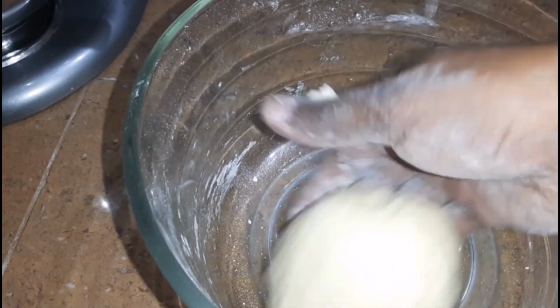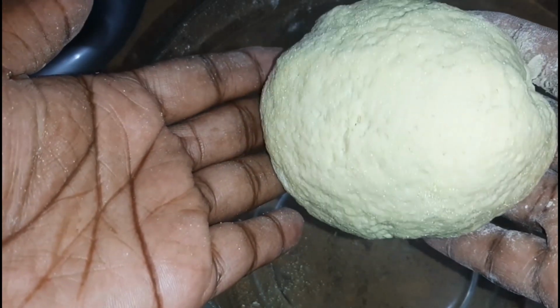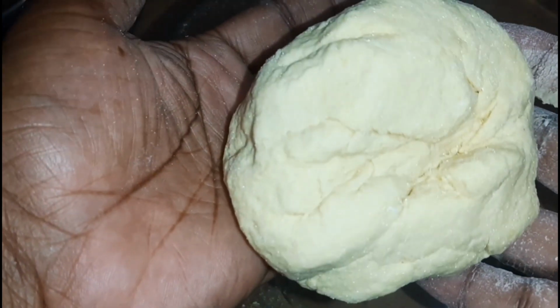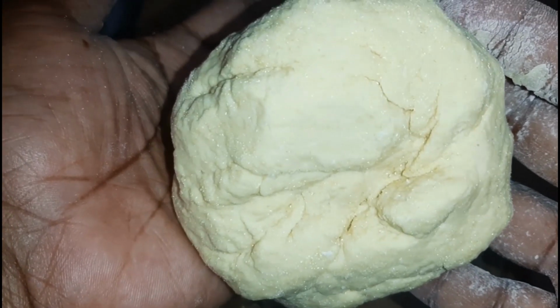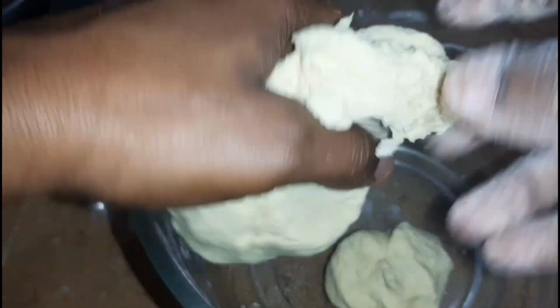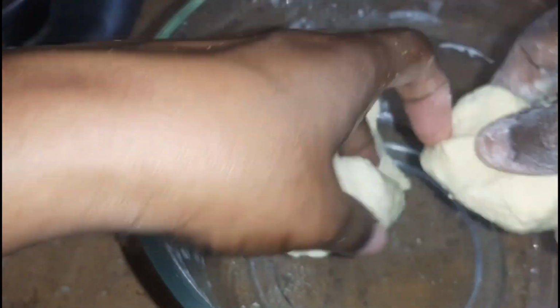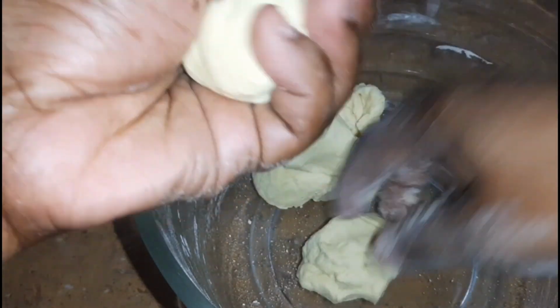So this is our cornmeal dumpling. I use cornmeal or corn flour dumpling, and the camera actually is not doing it justice, y'all. It's actually yellow in color, pale yellow. So what I'm going to do is just break it down into smaller pieces. You can make it into any size or a shape that you want. And please excuse my hands, y'all. I have been in the water, so it's a bit on the dry side.